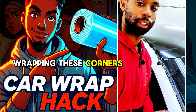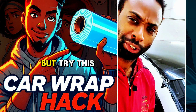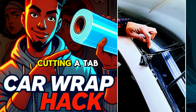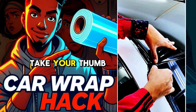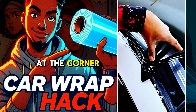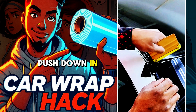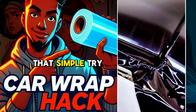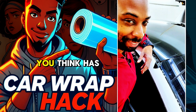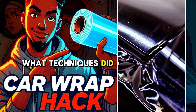Wrapping these corners, a lot of pain into it. And I see a lot of people have different techniques, but try this technique out. Start off with cutting a tab at this corner, then warm it up. Now you take your thumb and push down at the corner. Now you can take your squeegee, push down in the middle of it, and then work away from it. That simple. Try it out. Tell me what you think. Has it worked for you? Or if it didn't work for you, what techniques did work for you?